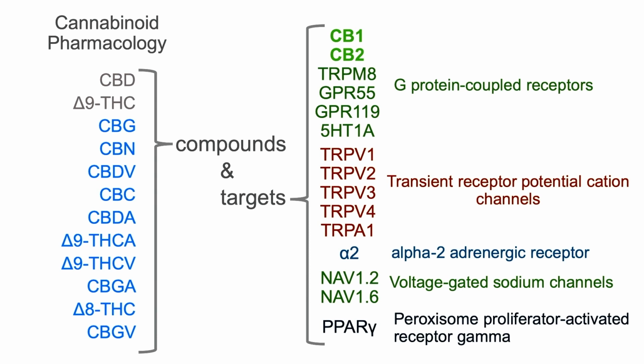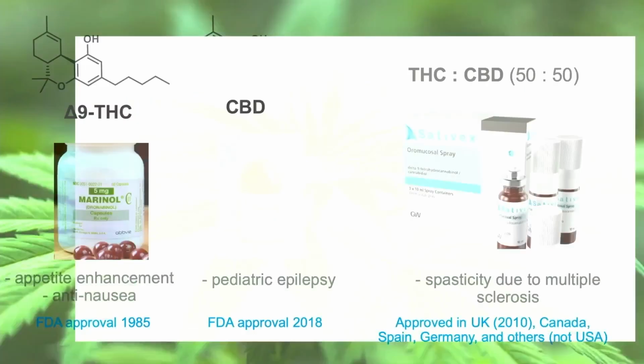And the main reason why the data is incomplete is because the compounds are not available in high purity. You can't buy them anywhere. You certainly don't have access to them from collaborators or colleagues. We, I think, in our lab probably already have the world's most diverse supply of minor cannabinoids. And we're happy to share them with anybody doing this kind of research.